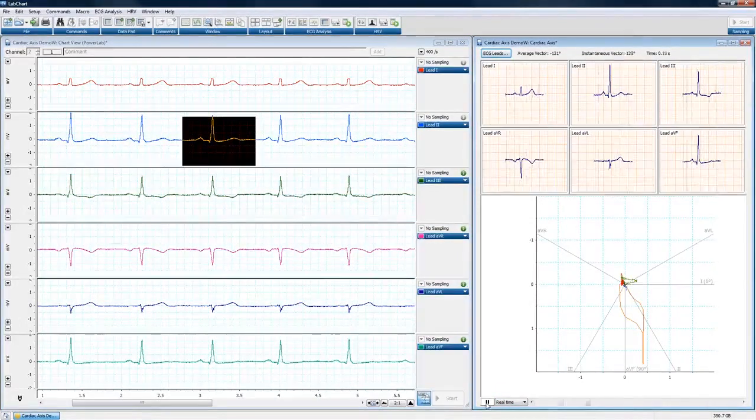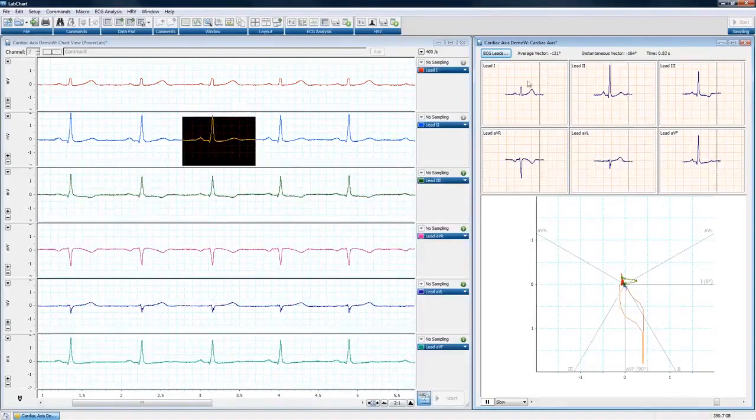So if I hit this, we're in real time. We can't really see it very well, so I'm going to slow it down, go slow, and hit add. The green loop here represents the T wave, according to what the cardiac vector is doing during that actual wave of the ECG complex. The blue one, which is barely visible right here, is for the P wave. And the red will be for the QRS complex.